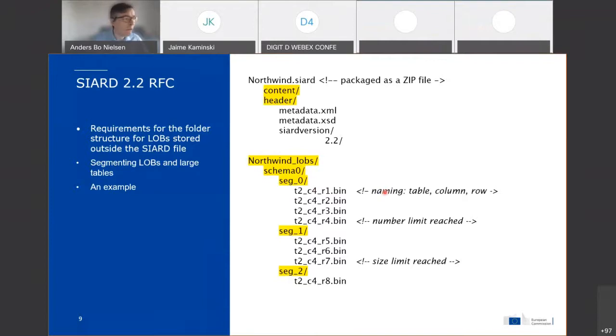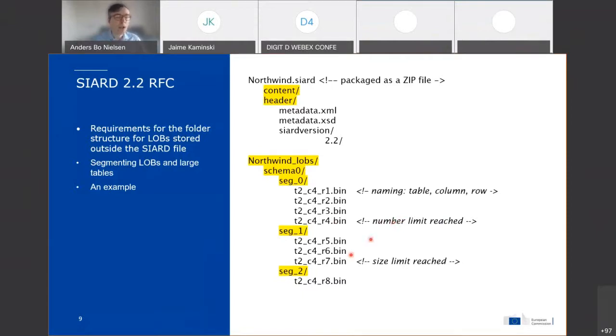Now down here we have, for the illustration, just set that the limit has been reached for how many you can actually handle, and that's the number in one folder. As you may know, certain file systems also have a problem about choking on too many files at a time. This is somewhat similar to what we had as an option in the previous version of SIARD.